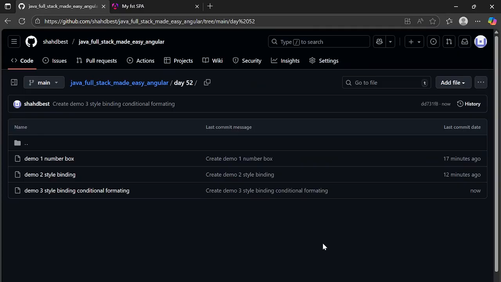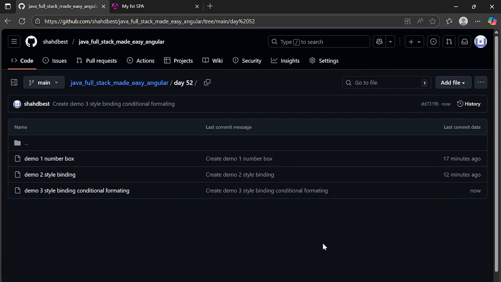the ngStyle in Angular. So in both the examples that I have shown you, I have actually used just one single formatting, that is background color. So what if I have more colors or more things to be defined? So let us understand how we are going to do that.